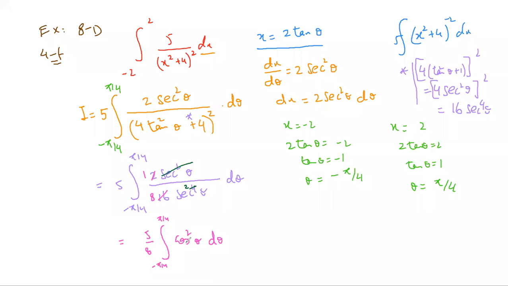Now again, you cannot integrate this cos square theta directly. So you must recall that 2 cos square theta is 1 plus cos 2 theta. So if you take this 2 over here, this would become 5 over 8 into 1 over 2, and this is 1 plus cos 2 theta d theta. I'm just going to leave it up to this and you can complete it yourself. Do you have any questions here?